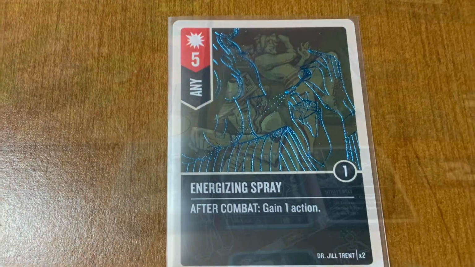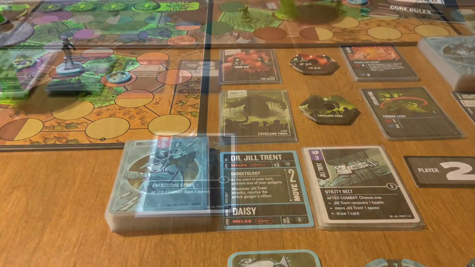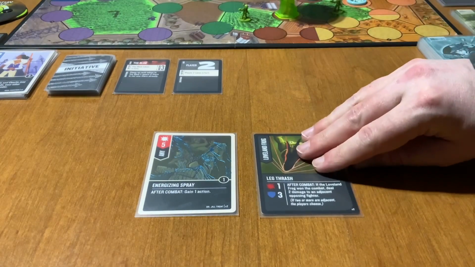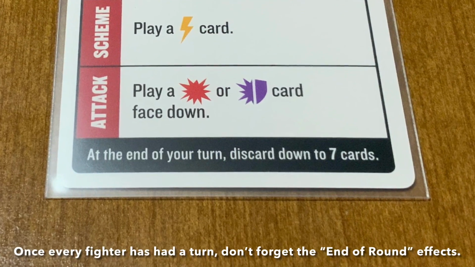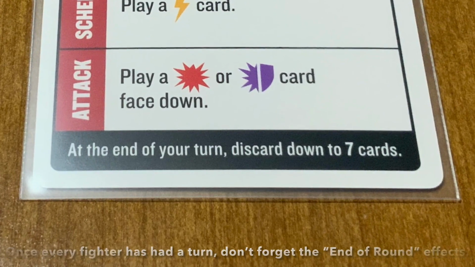It looks like this. Then you draw a card from whichever deck of the enemy you're about to attack and place it face down next to your card and flip it over when you're ready. Sound familiar, right? You just finish the action like I showed you when you were defending, and if at the end of your turn you have more than 7 cards, you discard down to 7.